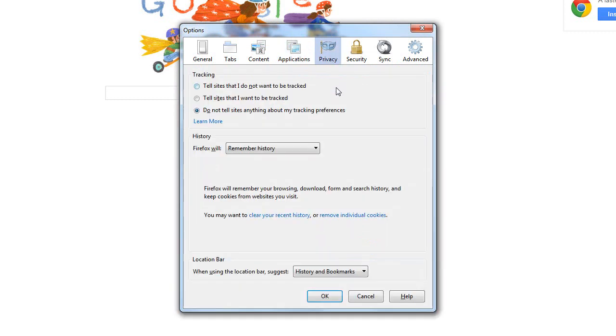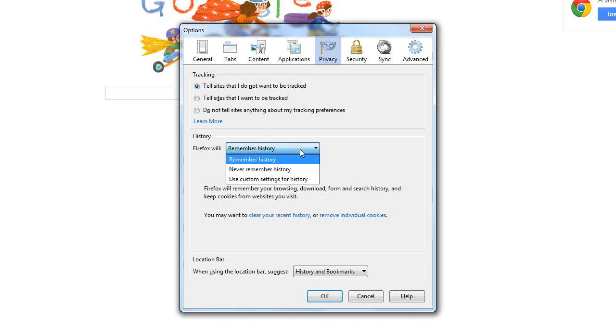Do want to talk about privacy though. Here you've got tracking information. So you could select one of these options. Right now it's set to do not tell sites anything about my tracking preferences. Or you could tell it right here, tell sites that I do not want to be tracked, period. So either one, I'm going to set it to that one for now. Below that is the history.